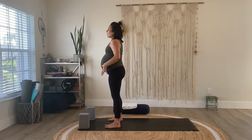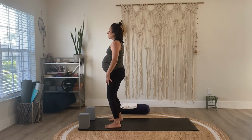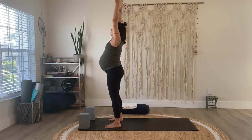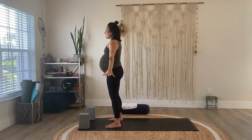You can bring your feet nice and wide so that they're underneath your hips, a little bit of a bend in your knees just to soften your knee joints. And then as you inhale, reach your arms out wide and up overhead. As you exhale, bring your arms back wide and towards your sides. And we'll do that twice more.